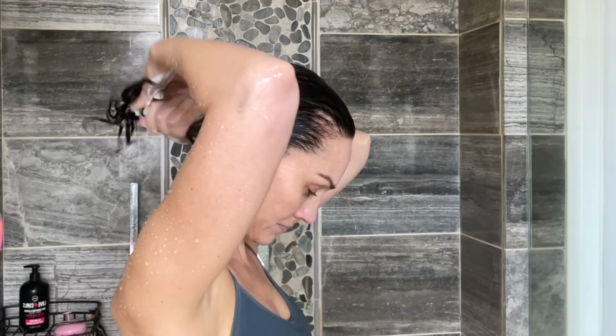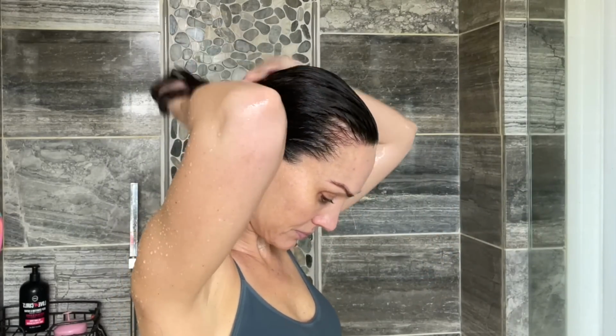Again, one of my favorite conditioners. These are probably my most used cleanser and conditioner pair. I'm just going to say that right there. And I use a lot of different brands and hair products. Then I'm just detangling my hair. I love the LUS brand deep conditioner, but even their regular conditioner will get out every single tangle, I promise you.